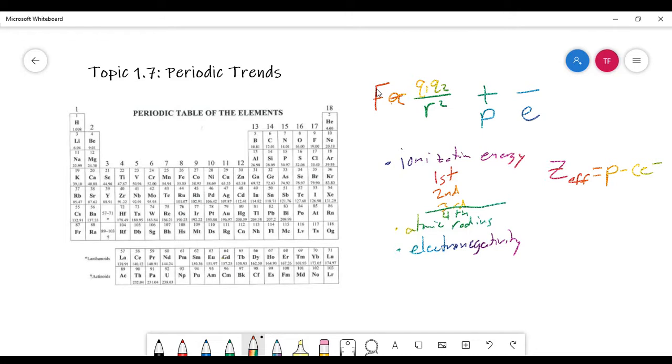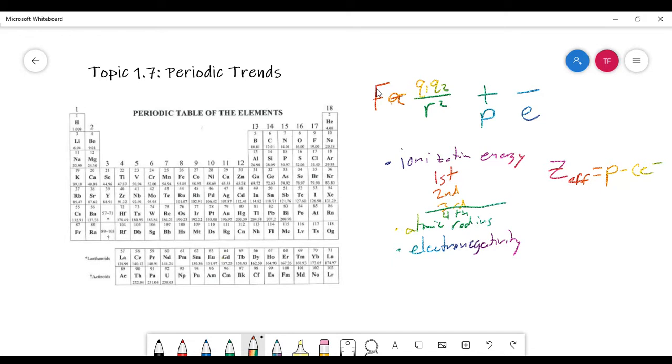Okay, last thing about ionization energy, as you go down a column, the electrons go in higher and higher energy levels, meaning that there's a greater distance between the nucleus and the valence electrons. And if you have a larger distance, according to Coulomb's law, there's going to be a much smaller force, meaning it is much easier to remove valence electrons from higher energy levels than from lower energy levels. So ionization energy decreases as you go down a column.